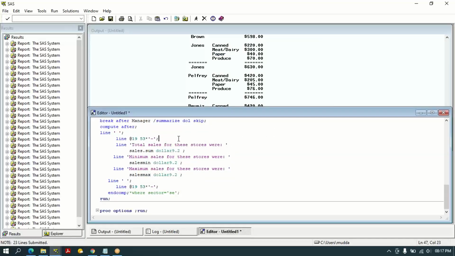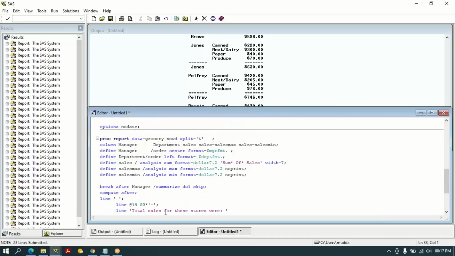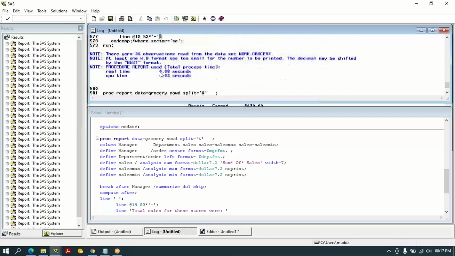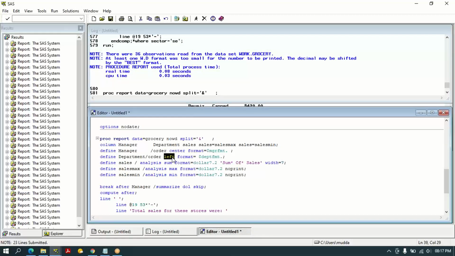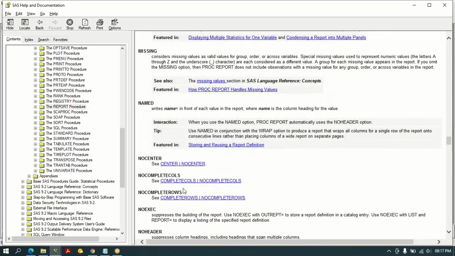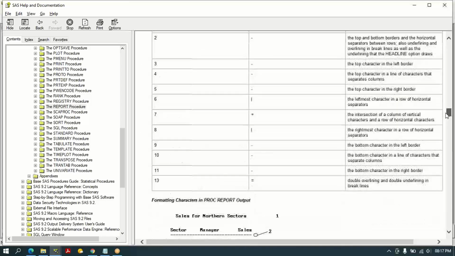So you can justify it however you want to see it, left side, right side, or center. By default the numerical is right, but if you specify right, you can see the character values on the right side too. These are the default values that you can go through one by one.